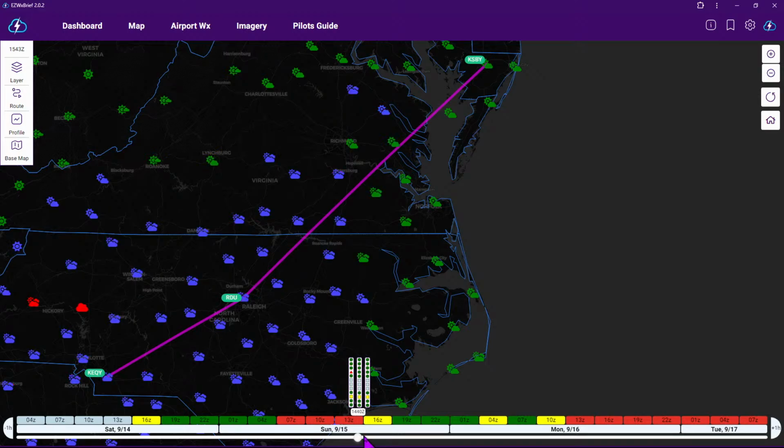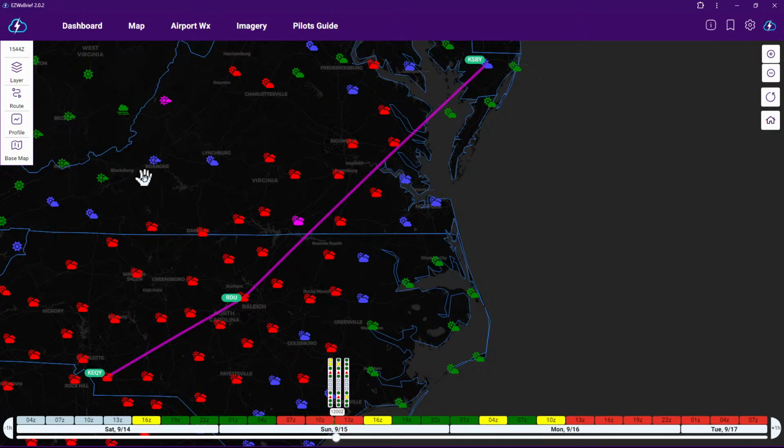Now, by the time we get to the afternoon, if you wanted to postpone this a little bit, maybe not fly as early, you can see that some of this does eventually mix out and become more marginal VFR, and even VFR by the time we get to the afternoon. So if we're not going to do this trip in the early morning hours, IFR, we may be able to look at doing maybe a later flight in the afternoon as this weather tends to mix out.